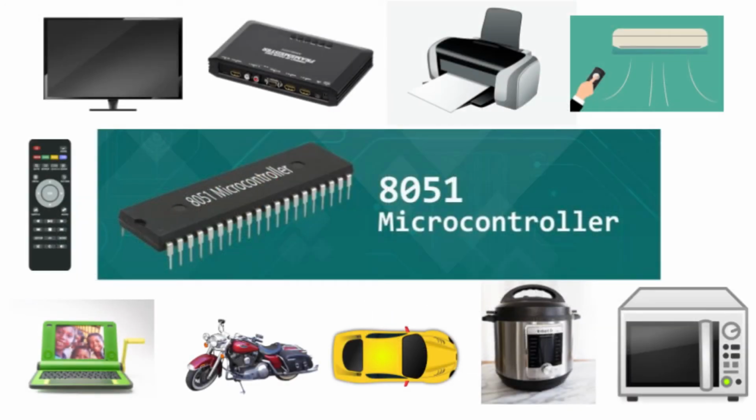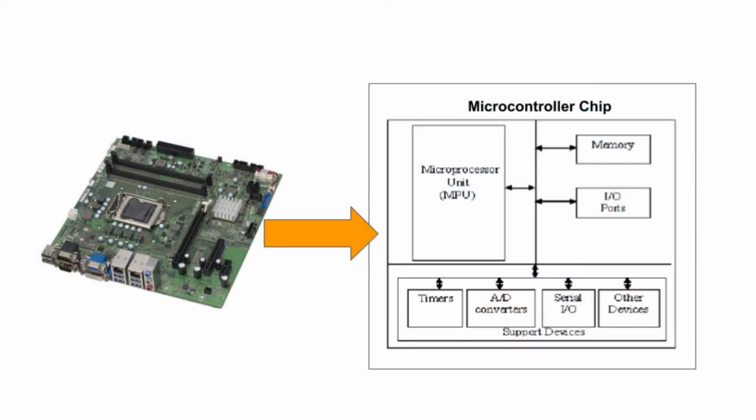If you look at the devices that we listed for microcontrollers like TV remote, printers, and microwave ovens, you can observe that these are single-purpose devices. What it means is, every time you use a TV remote or a printer or a toy, the functionality of the device always remains the same and does not change. So these devices are designed to do one kind of task repeatedly over a period of time. So microcontrollers are best suited to be used in single-purpose devices as they are very cost effective and efficient. They also need less space as all the peripherals are built into the chip.